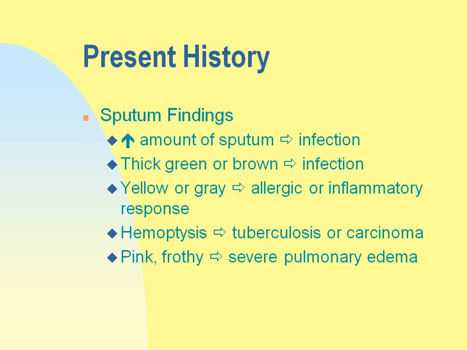Coughing up blood, by the way, is just generally a bad thing. But I will say this much: if somebody's got really bad bronchitis and pneumonia, and they've been coughing for a while, you actually can rupture vessels, and they get a good spat of blood coming out. A lot of times people will freak out because they'll see a little tinge of blood. Like I said, you can rupture the small vessels on the way up because of the forceful cough. But when they're coughing up lots of blood, it's pretty indistinguishable. They say yellow or gray is more of an allergic or inflammatory response. Pink frothy, obviously we know that one.